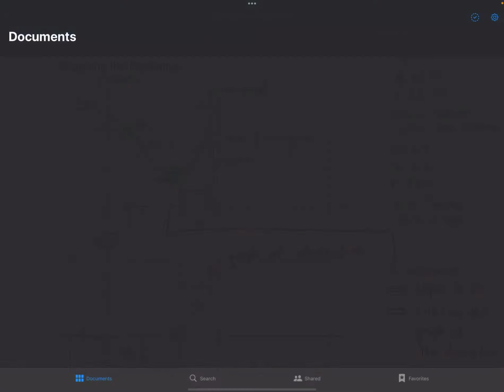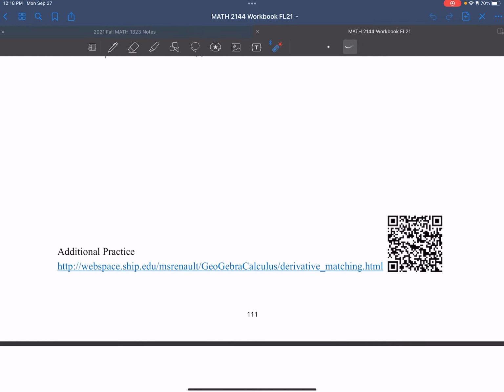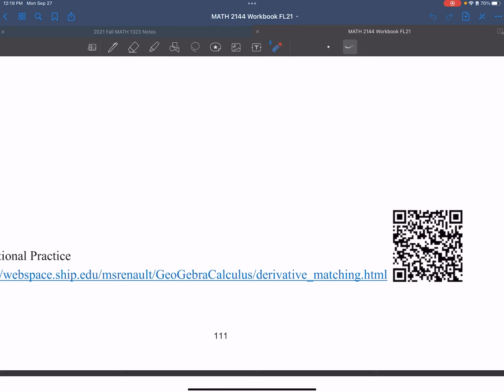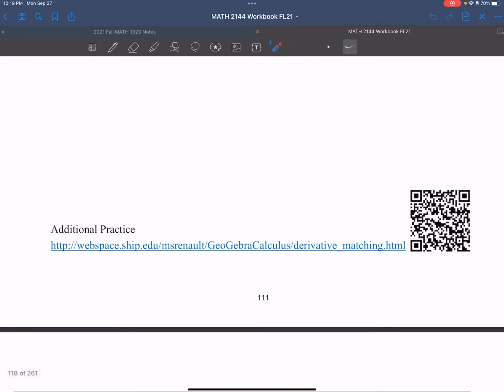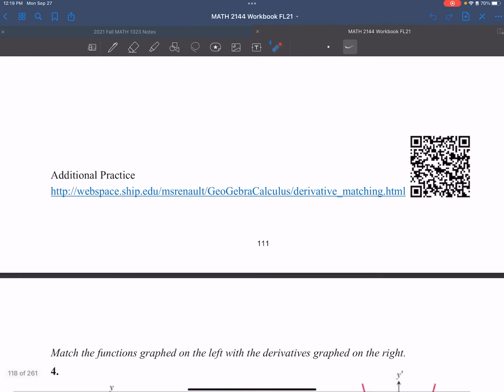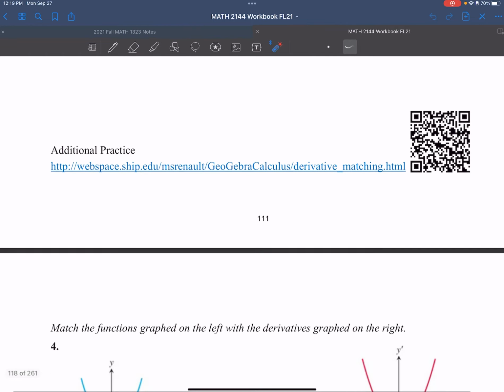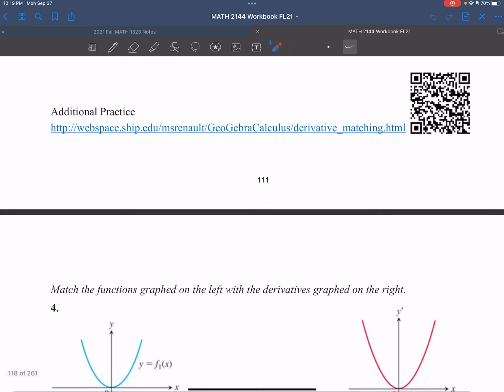So going back to the notes, you can see at the bottom, there's the QR code. If you're just looking for something to do while you're waiting for your friends at Toscana, you could go ahead and scan that QR code right now if you want, and you can play that little game just to make sure it's mastered. But problems like that will probably show up more or less in every single test up until the end. That's just the context is going to change a little bit. So again, there's the URL. I just found that little web applet there that's helpful just to get you practicing.